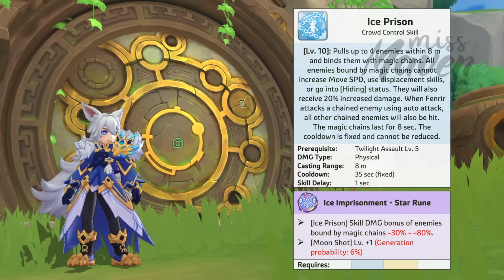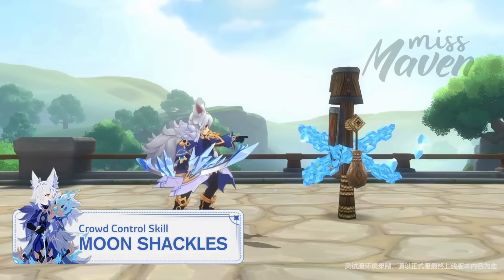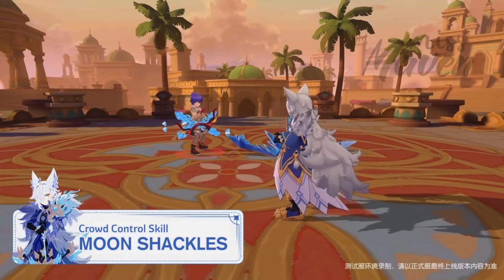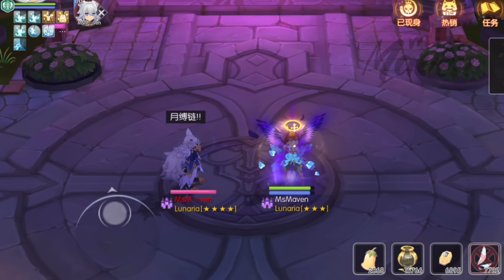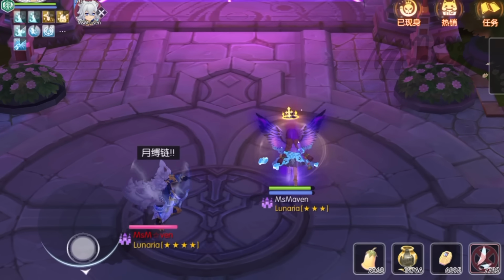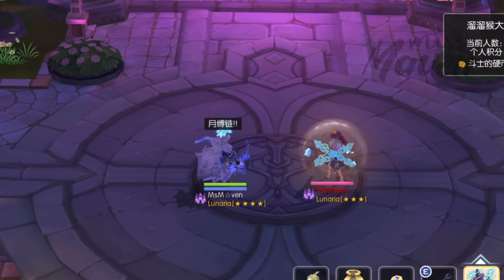Since the control and debuff effects of Ice Prison are really good, I think having a long cooldown is just reasonable. Fenrir's other crowd control skill is Moon Shackles, where he throws a cursed shackle to bind an enemy, preventing them from moving. This control effect is unlike the usual snare, root, and immobilize status, so it cannot be countered by Edgastar card and Tokebi card. It can still be dispelled by Chronomancer's remove buff and Saint's clearance.